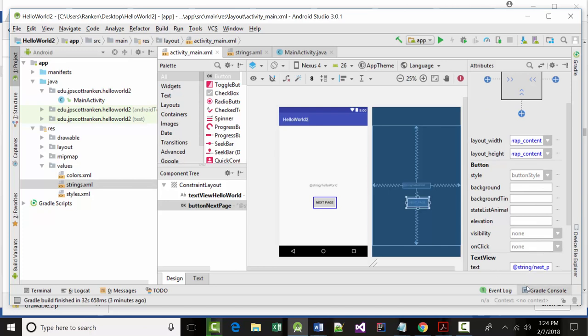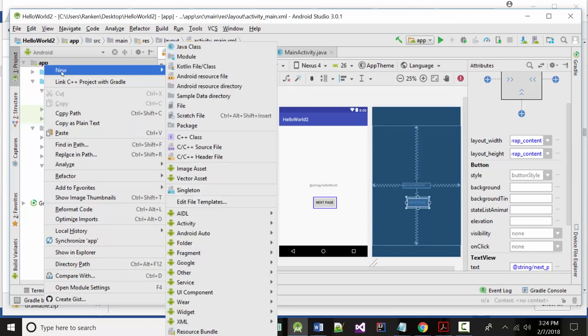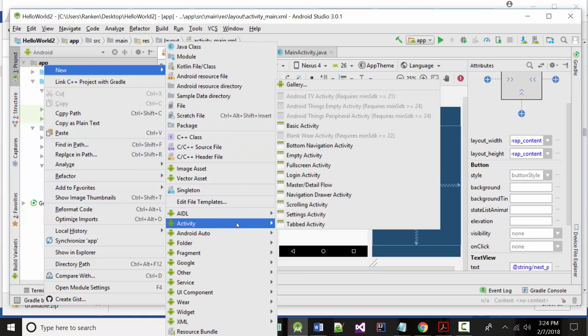Okay. Turning to page 13, we are told to add a second activity. So again, I'm going to turn up to page 15, and I'm going to follow every step that's there. They say in the handout here, you should choose blank activity. I don't see one of those, so I think it is an empty activity.